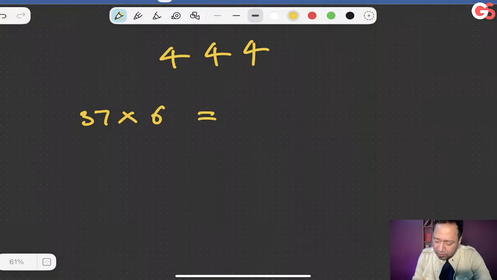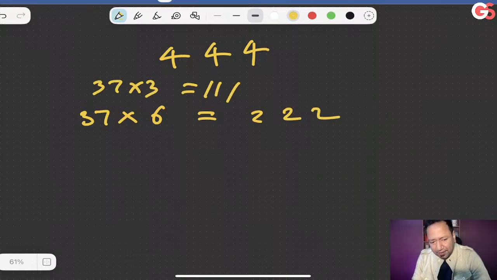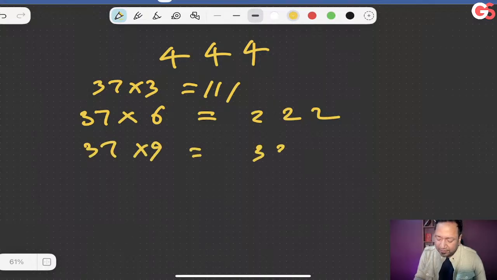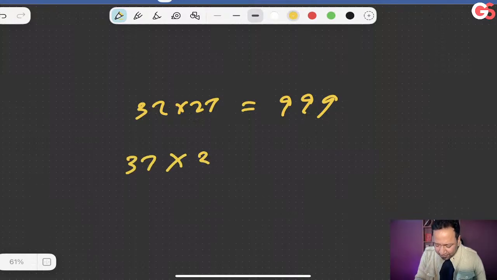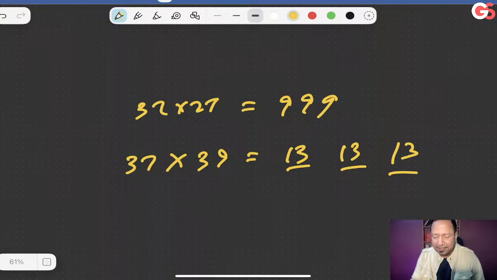So the three equal parts of 6 are 2, 2, 2. 37 into 3 is 1, 1, 1. By the way, it should be divisible in three equal parts. That is a kind of obvious thing. Needless to say, no need to state the obvious. 37 into 4 won't work that way, right? 37 into 9, if you do that, you'll get 3, 3, 3. Isn't that beautiful? Now, what if I have 37 into 15? I'll get 5, 5, 5. Wow. What if I have 37 into 27? I'll get 9, 9, 9. What if I have 37 into 39? Would I get 13, 13, 13? No, that's not three parts because we need single digits, right?